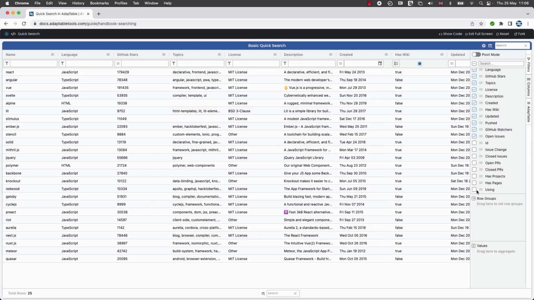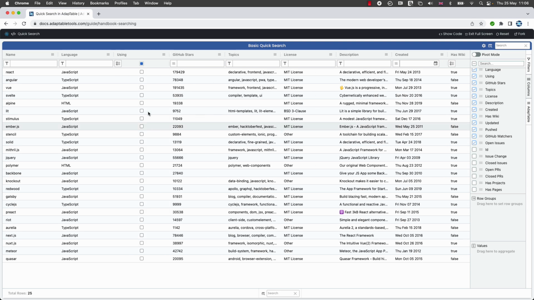It now is down here, and if we move it to the top here, we can see it here. So as I say, now you're able to say, well, yes, I'm using React, I'm using Angular, I'm using Stimulus, I'm using Ember, for instance, and I'm using Backbone. And as I say, this data will be stored with your adaptable state, so anything else you create, which means next time you load up AdapTable, all those values that you've set will be stored. If you export, it will be part of the export and everything will stay in sync.